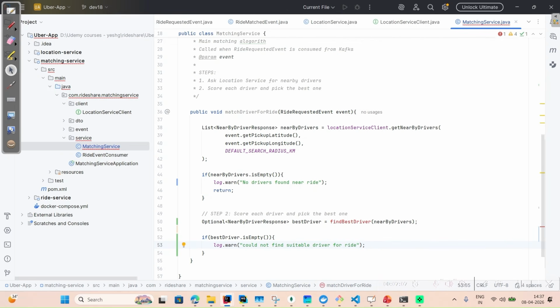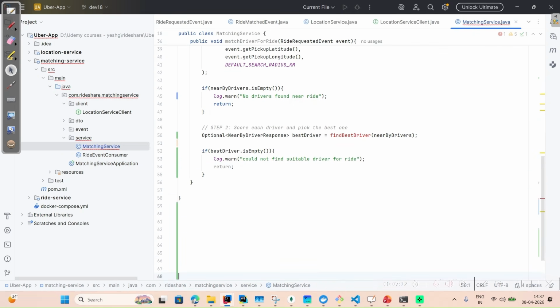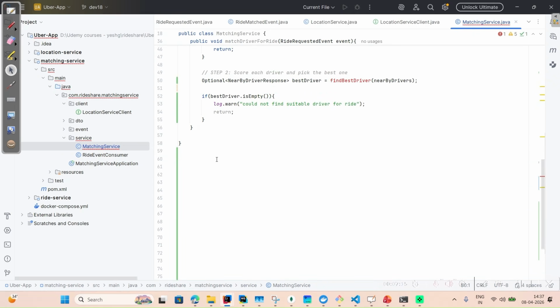That's it, and then return. Now if we got it, then NearbyDriverResponse assignedDriver equals bestDriver.get. Because we have used the Optional, after applying get we will get the actual driver, the assigned driver. It is a method.